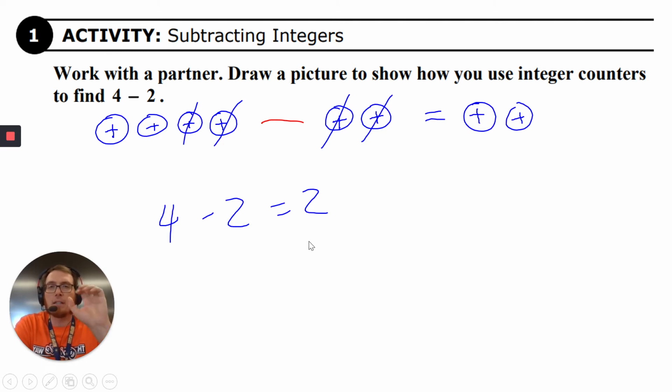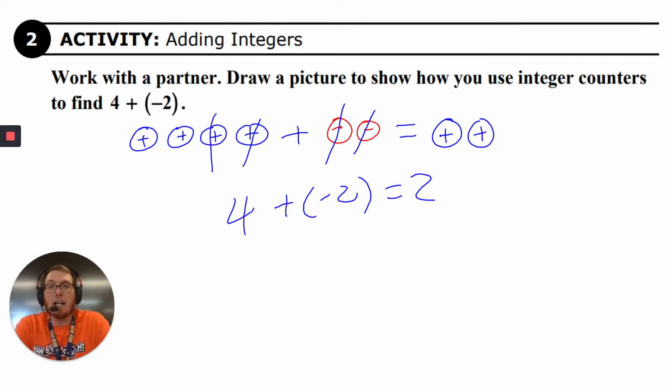That idea is important because subtraction is getting rid of that idea. So if there are some of those in the original problem, in the first half of the problem, then they just kind of cancel themselves out. Notice this idea of canceling is exactly the same as if I said 4 plus negative 2. So 4 plus negative 2 gets rid of 2 of the positives with 2 of the negatives because they're kind of going at each other because it's addition. And that's the same idea as the last slide. It's just showing it in a different way. This is what we did in the last section. Adding a negative and a positive, really you're doing subtraction and you find the difference between them.